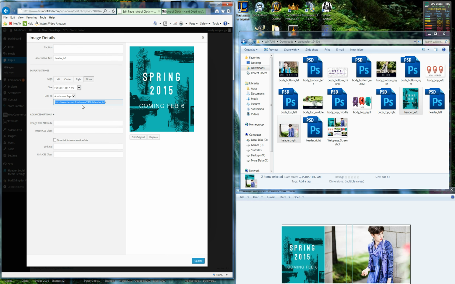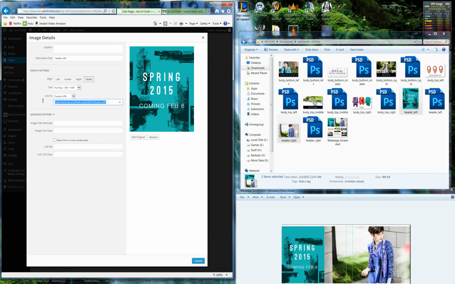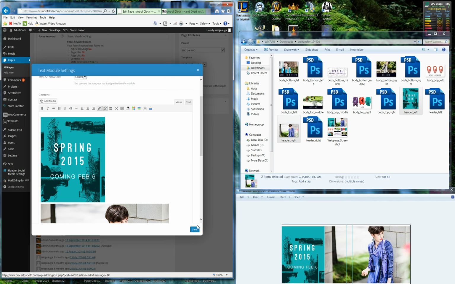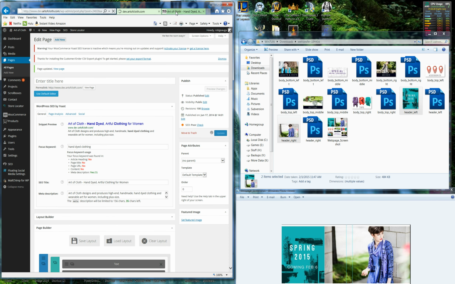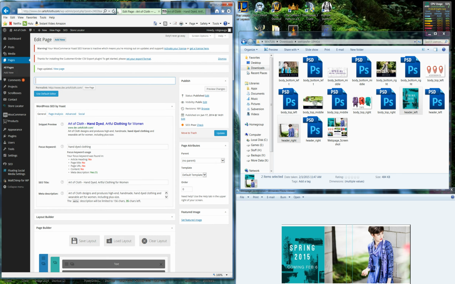The attachment page is actually just an image, so you'd want to go to Custom URL, and then you enter whatever URL you wanted it to go to. So I'll copy this, put it in there, paste, and update, save, and I'll update it again. And then once that finishes, this will be a clickable link, and you can do that with every single image on the page.